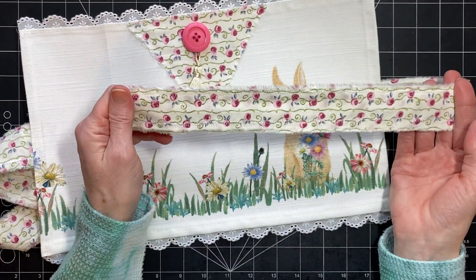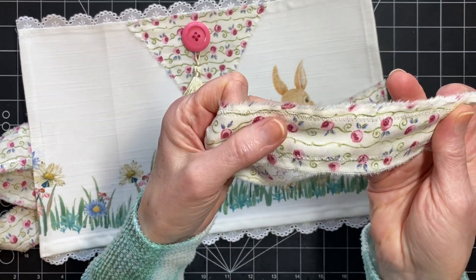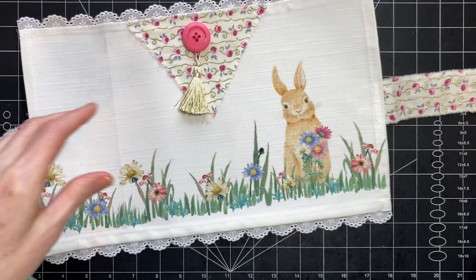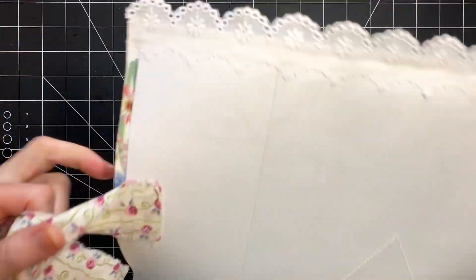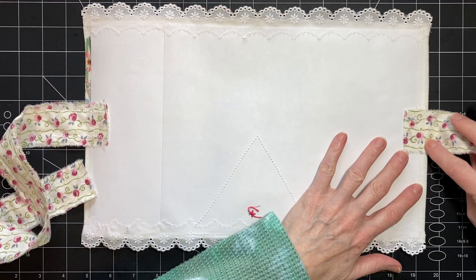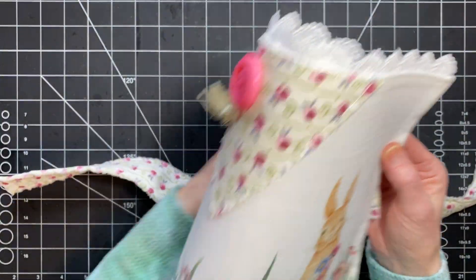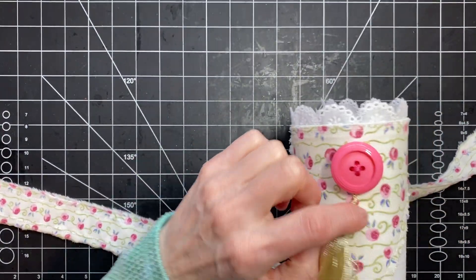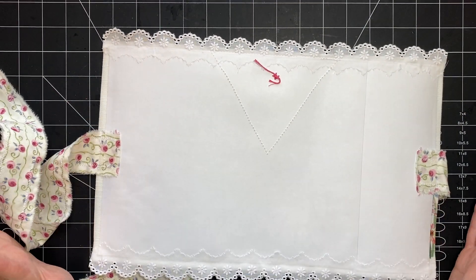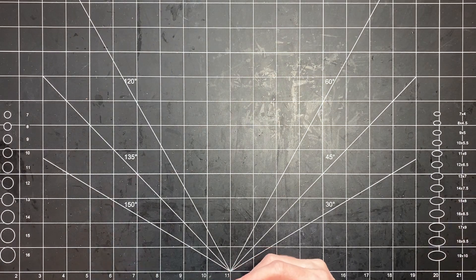I took some fabric and pulled some strips for my tie closure. I like to double-side them if I have enough fabric because I just think that's really pretty. So I zigzag stitched all the way around it to stop the fray — it can fray up to that point. I did that on both sides and stitched them down. I ran two lines of stitching and also glued it on both sides. And then I thought it would be cute to add this little thing on the spine — I sewed a button in and then hung a little tassel off the button.